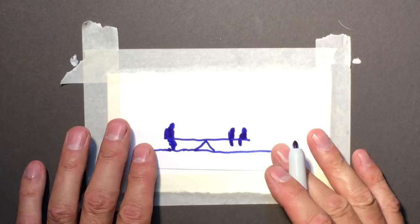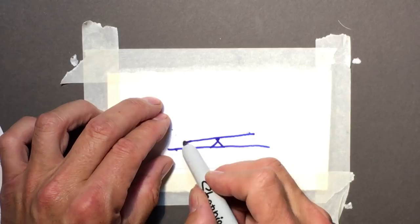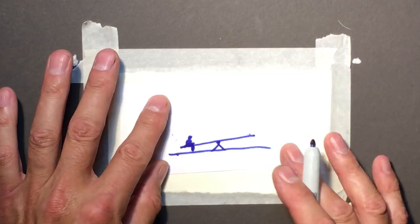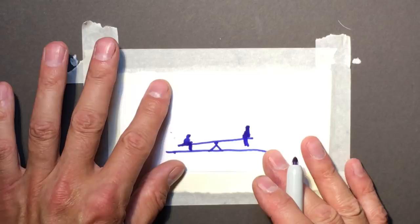Whereas if we had just one person on the seesaw, that would be out of balance, and if this was a painting, we'd feel like the painting is sort of tipping. So then if we added another person there on the seesaw, then it would feel more balanced. So the idea of balance is pretty crucial in a painting for it to look really good.